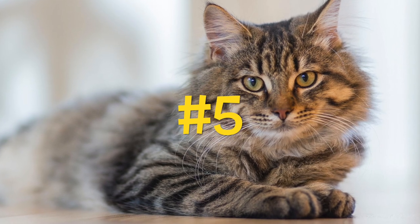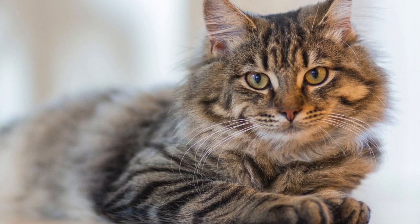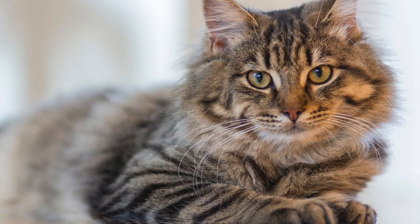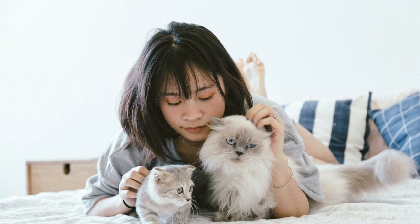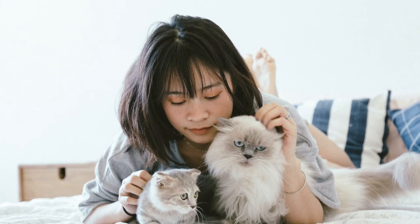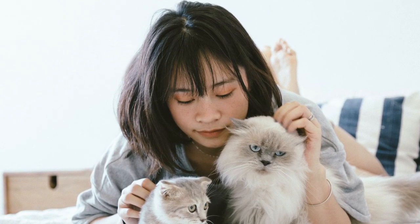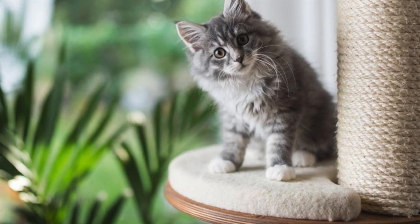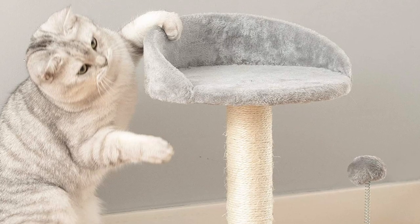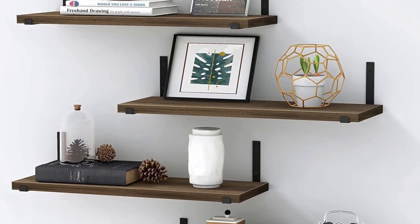Number 5: Space Needs. Persian cats, unlike other cats, are ground dwellers. They don't usually require tall cat trees to be happy. On the other hand, they need a few really comfy places, as they love to chill. You can get them some medium-sized cat trees if you want to spoil them. On the bright side, your shelves should be safe, and you can decorate them as you please.